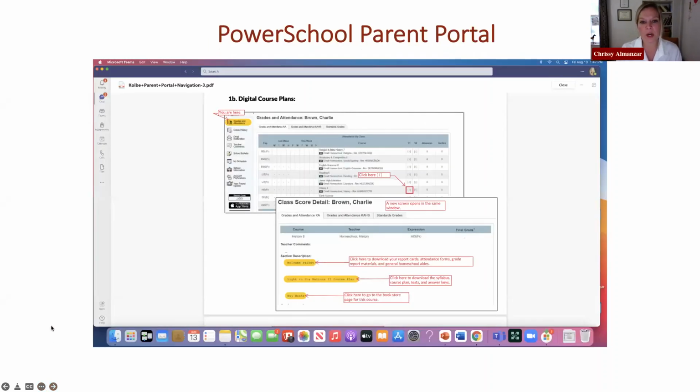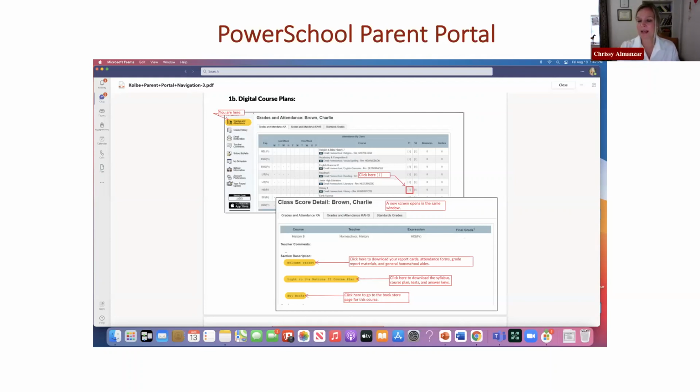When you are in the grades and attendance page here, you can see at the top all the courses there in the middle. And if you go to the course you are wanting the course plan for, if you look over to the right a little bit, you'll see S1, S2, and underneath there are these little eyes. And if you click on the eye for the course that you're looking for, then a new page will open, and you'll have this section description category. And under there, you will see a course plan, what the course plan is for that course.